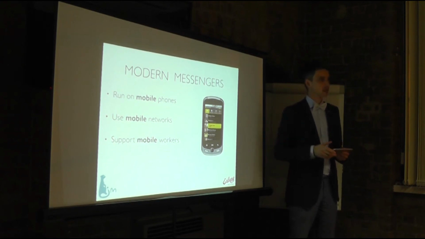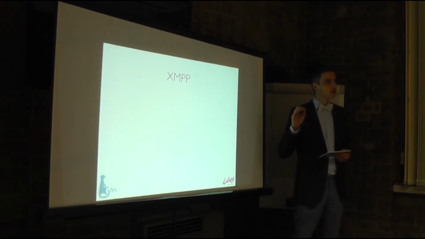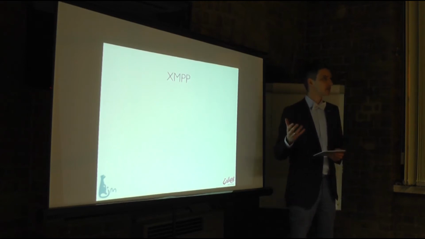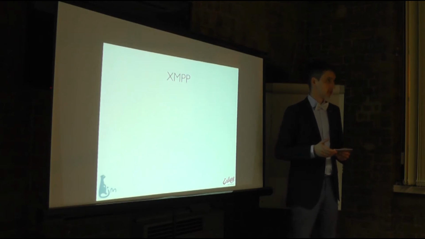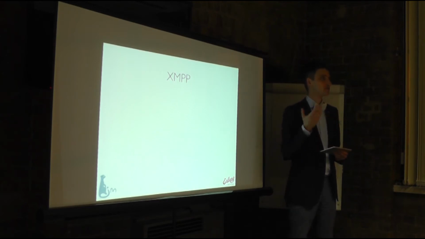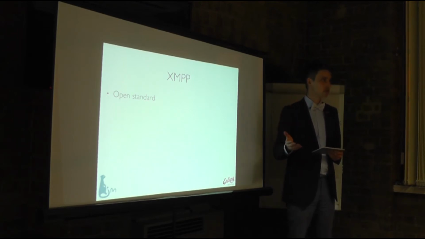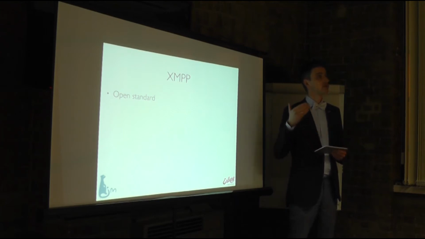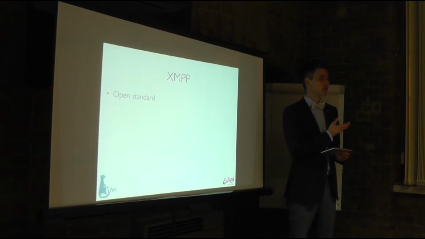Before we go into how to solve it, I need to introduce a few concepts around XMPP. XMPP is a protocol which is used for messaging. It was invented many years ago, when XML was actually popular. It is not nowadays, but at the time XML was the way of encoding things, and it was solving some issues of desktop computers connected through broadband connections. So XMPP 10 years ago was nothing like what it is today. It was trying to solve the messaging problems of people developing messengers 10 years ago.